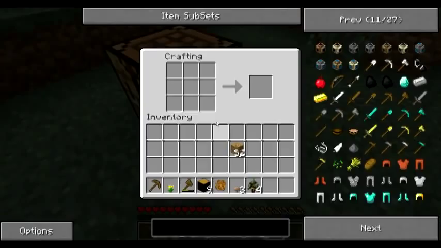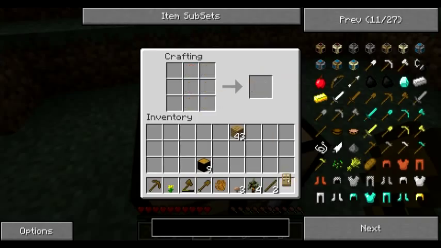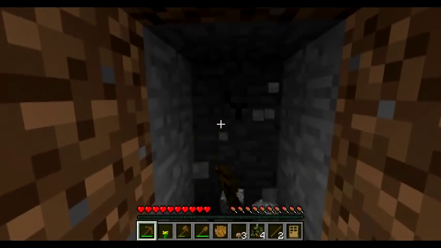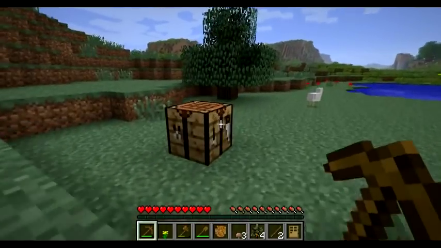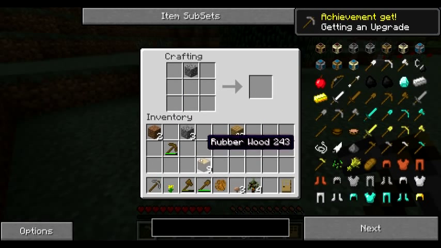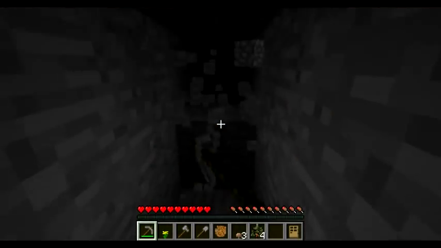Need a shovel. Alright, so something like this. And actually also let's make a door. And I'm going to need some stone to upgrade to a proper tool set. Alright, that's enough. 1, 2, 3. That's a pick. That's a shovel. And that's an axe. And these 3 tools, I'll find a use for them eventually.